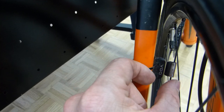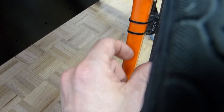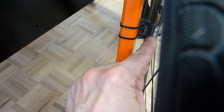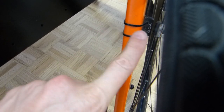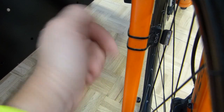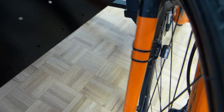But if you move both of them further down, you'll see that the spokes are getting closer and closer to the frame or the fork of the machine. At one point the sensor and the magnet are going to make contact, and one is going to hit the other. That shouldn't happen. There always should be an air gap between the two of them. That's how the magnetic field force induces this electrical signal. So air gaps are important.